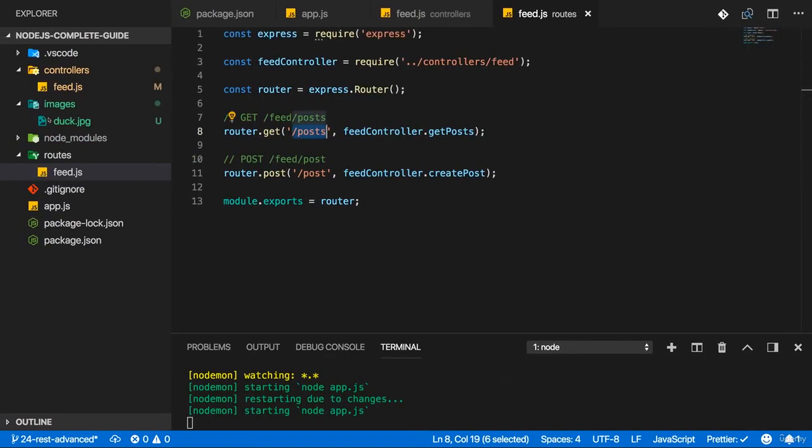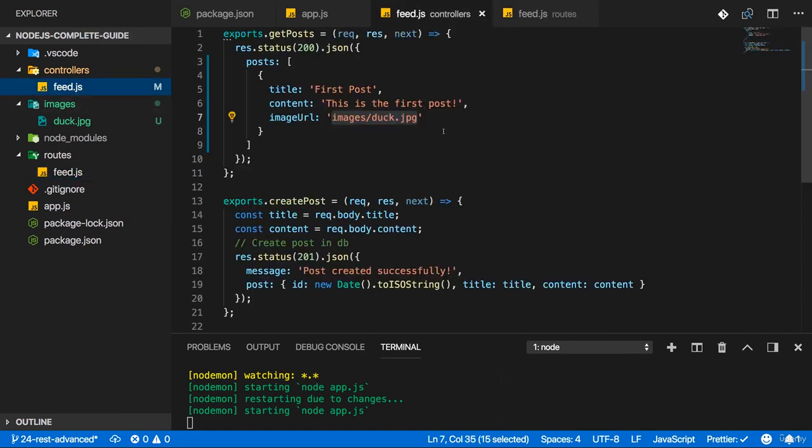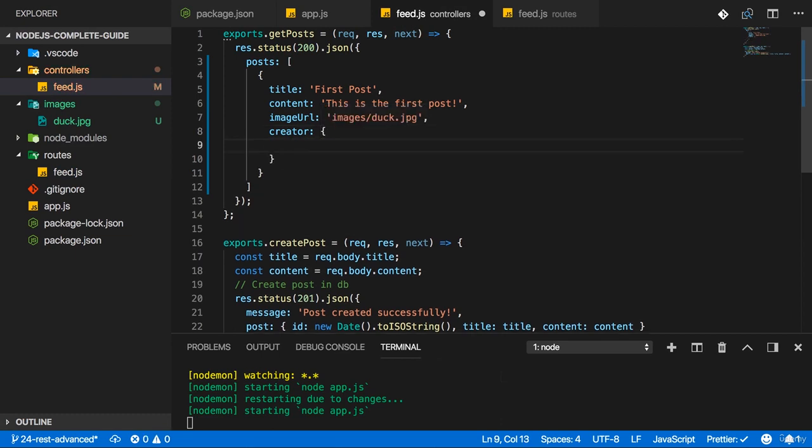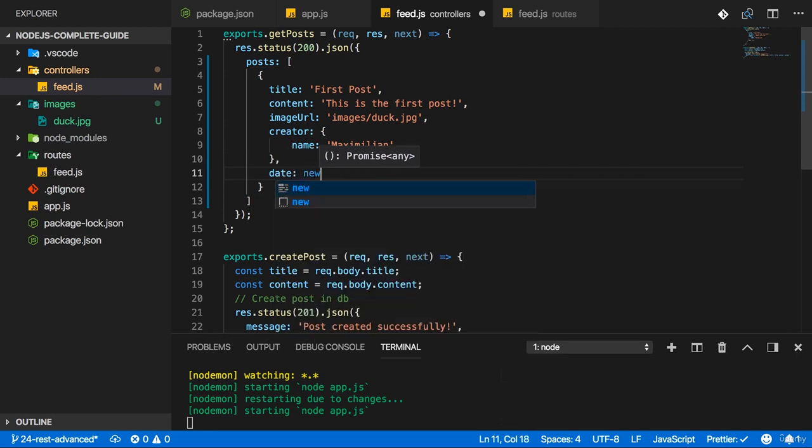So to avoid this, we should go back to our controller and add some dummy data for this too. Let's add a creator object, because that is what I'll be looking for in my React code, which should be an object with a name, where you can enter any name you want. Later, we'll of course connect this to a real user in the database. And let's also add a date. And here you can simply create a new date with, well, new Date() like this.